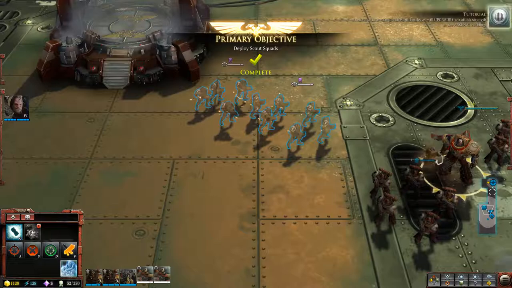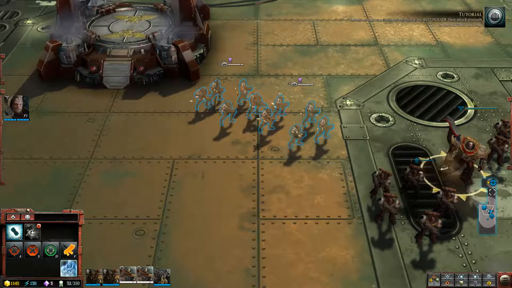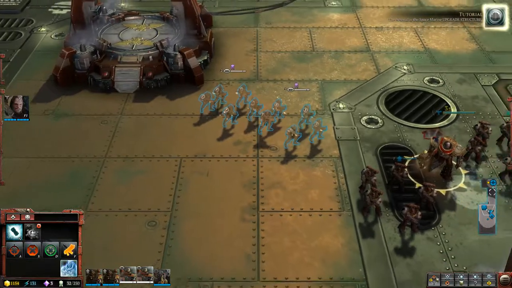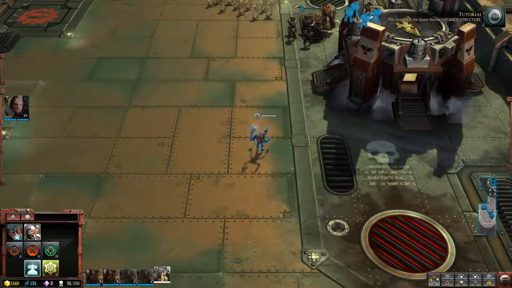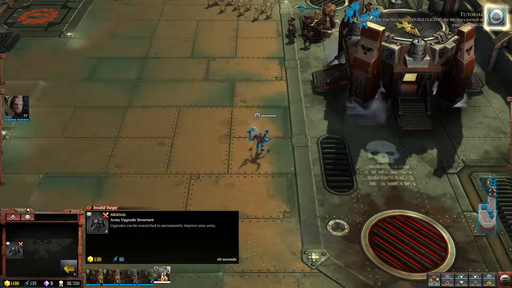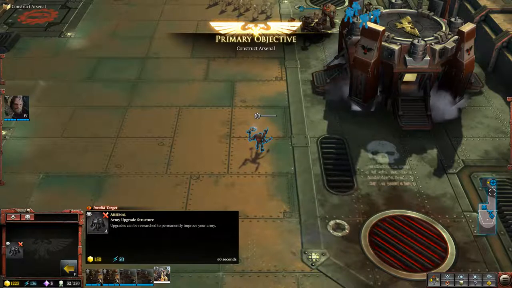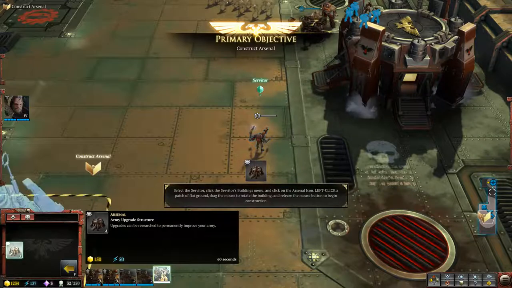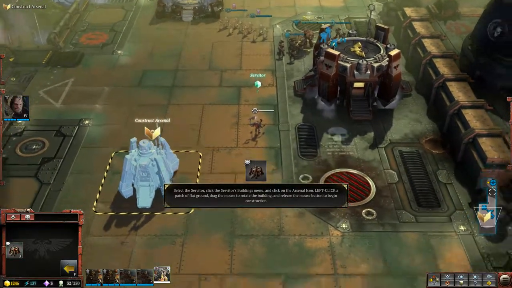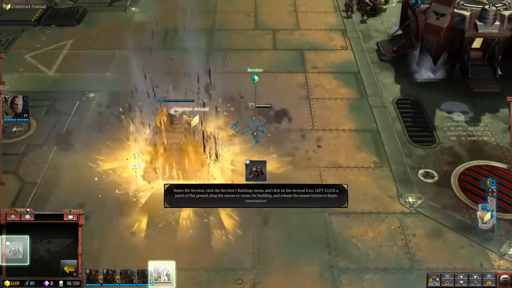Before we take your infantry into battle, we will upgrade their attack strength at the Arsenal building. The Arsenal is the Space Marines' upgrade structure. Use your Servitor to construct the Arsenal. You can locate your Servitor by double-clicking the Servitor's portrait in your unit queue.